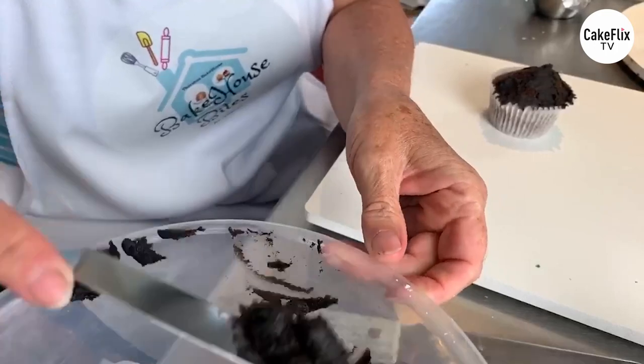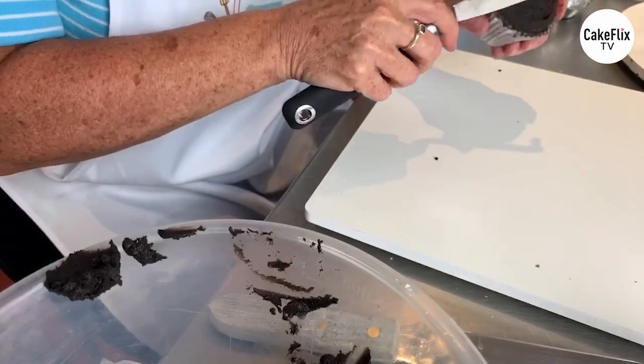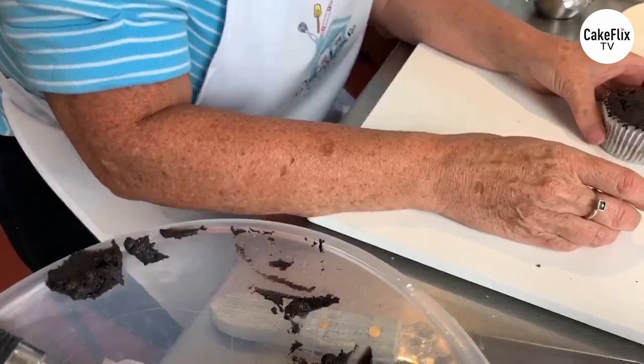It's not as neat as using the cream. How cool is this icing though? Sorry, I'm forgetting what I'm doing.